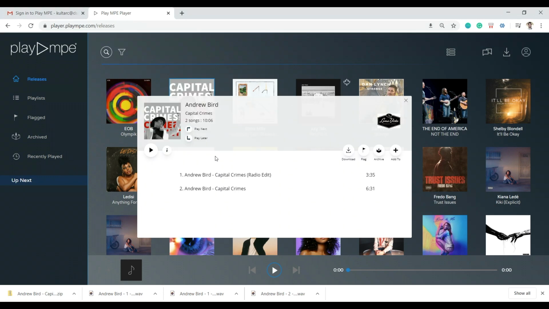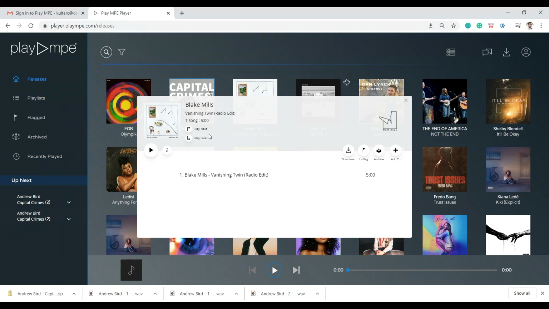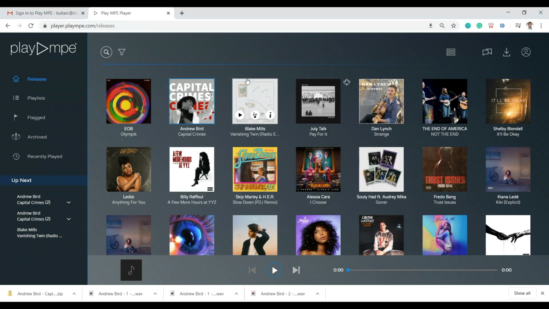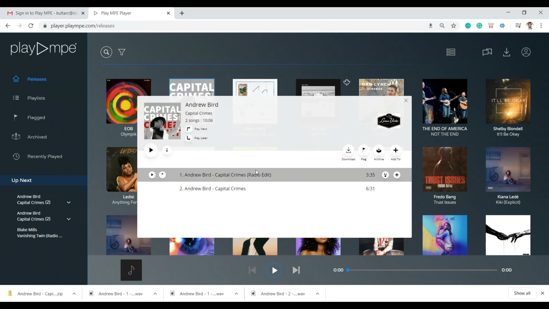Some other features of the song card here that I'll highlight are these play next and play later buttons. So this is for the queue. If I wanted to line this up and play next, then it'll show up as the entire release to queue it up there. Or if I wanted to play it later, I can have it queue up beneath it. So if I was to open up a different release here and go play later, I can see that it shows up on the bottom of my queue. So if you're just searching and navigating and discovering music while you're listening to some other stuff, you can always queue it up after the fact, and that way you'll be able to just continuously listen.